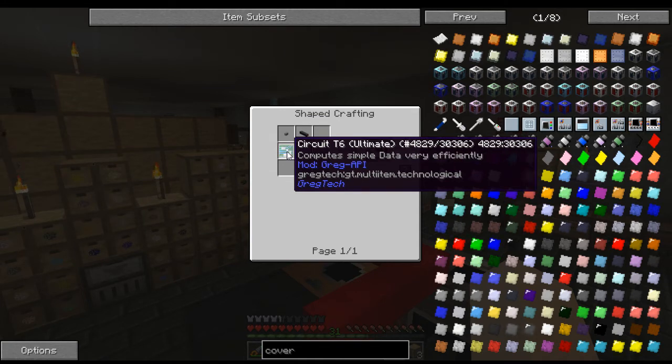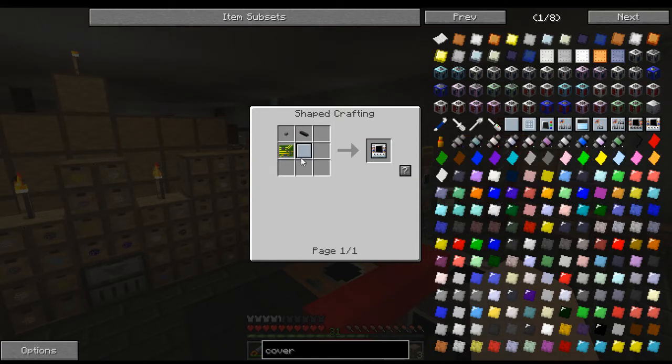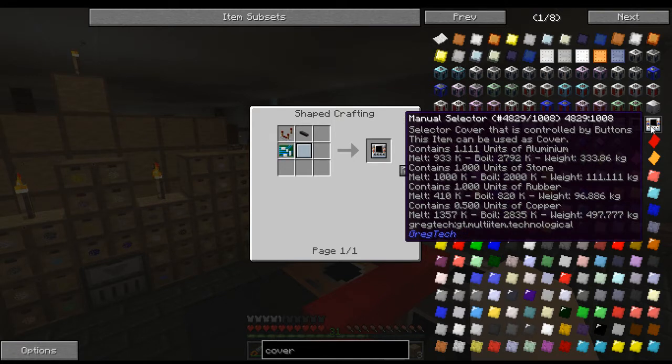And so one thing I don't like about being able to use any circuit, it doesn't tell you which circuit is the lowest tier you can use. So you have to sit here and watch it filter through all of them. But it looks like that's a tier 2 as well, and a blank cover. So the only real difference is the button or comparator. You can see it's selector cover that is controlled by redstone or that is controlled by buttons.